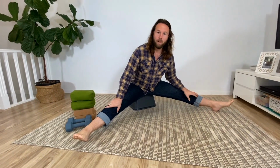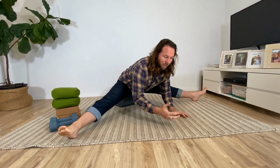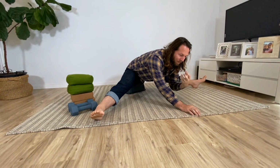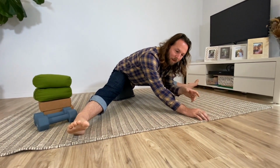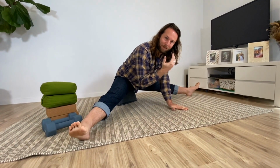So we started off finding the easy progression to start in, and you can of course apply this to any stretch. We're just applying this now to the pancake. What we want to do next is to find our productive zone of stretching. Basically that means that there is a zone where we can improve our range of motion from a soft stretch, where we feel the stretch just start to come on, all the way to the harder stretch. That's feeling where the body's starting to tense up a little bit, maybe the breathing starts to change, maybe your mind starts to notice, oh, I'm in a bit of a challenge here, maybe there's a bit of a fear response, all of that sort of thing. We want to explore that zone between easy and harder, between soft and hard.